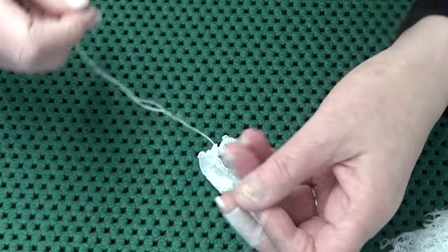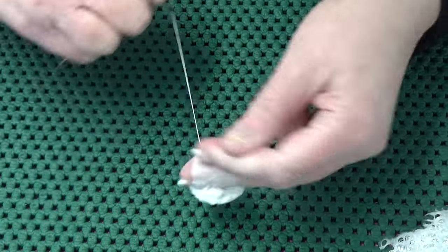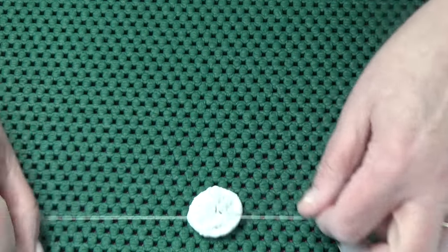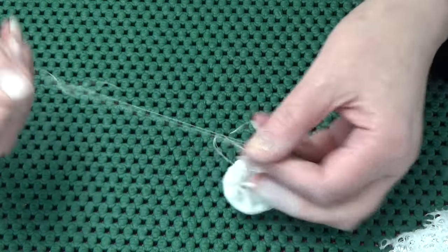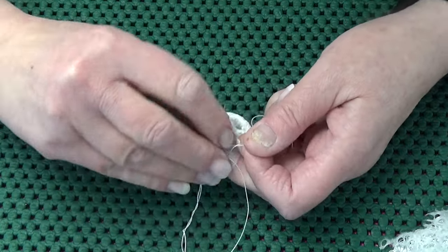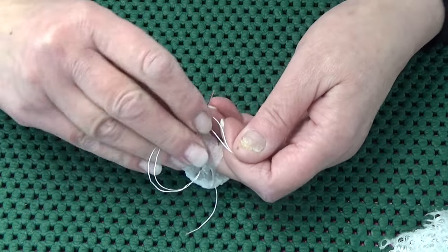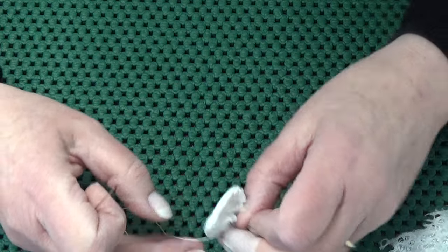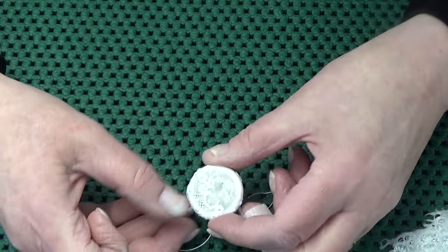Now it's purely decorative, it's not going to be used as a fastening or anything. Pull it tight and then tie it off. So it doesn't matter if the back is raggy where you've cut it or anything. Tie it off. I always tie it off a lot, I'm over cautious. So then the next thing I need to think about is tying this to there. So, isn't that lovely? It's just a really nice adornment.